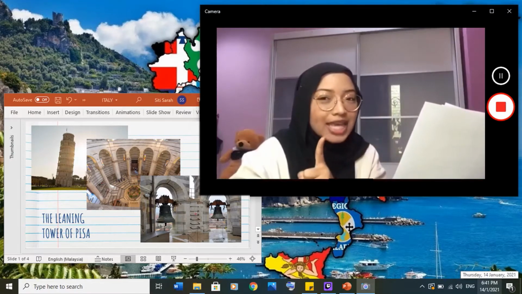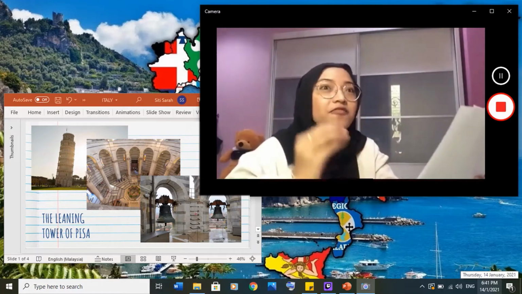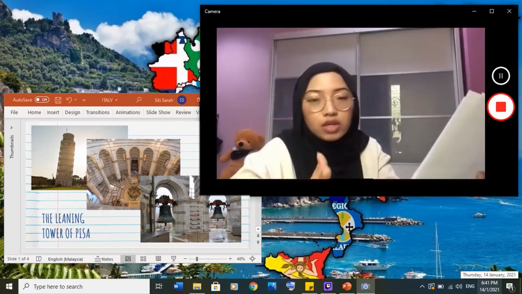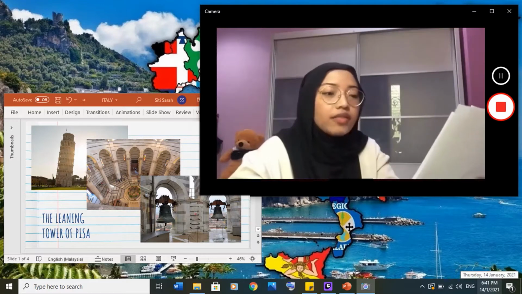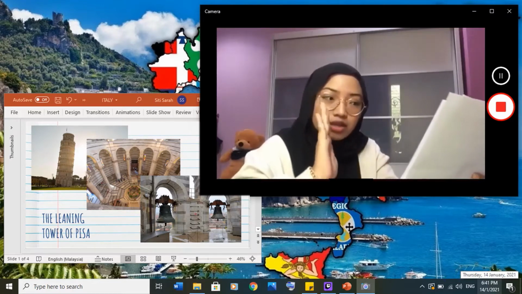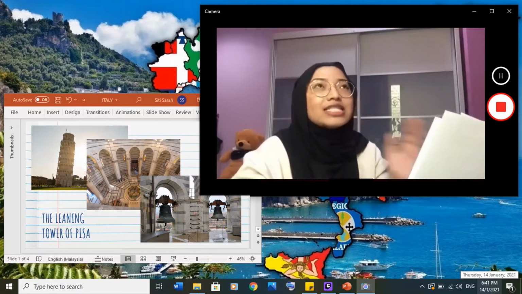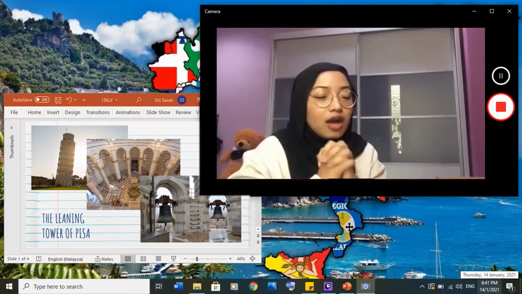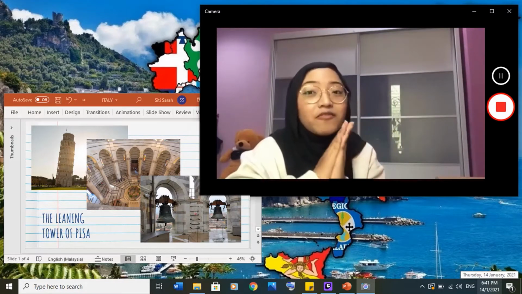But unfortunately, none of them were able to make it because every single one of them just made it worse. But finally, in 1992, the architects came up with a fantastic idea, which was to remove a huge amount of soil underneath the Pisa tower, and they tried their best to straighten the tower by using a type of cable. After more than 6 centuries of construction, the Pisa tower was finally straightened to a tilt of only 4 degrees.